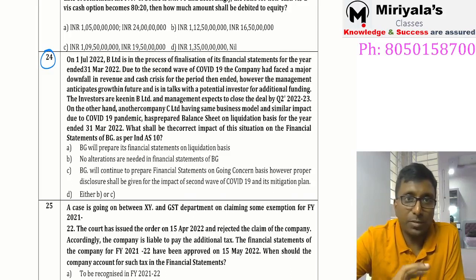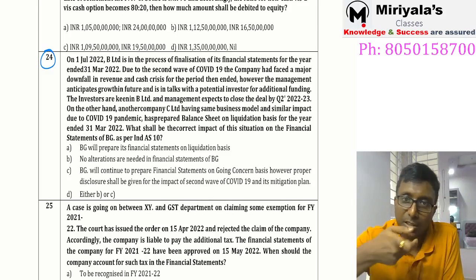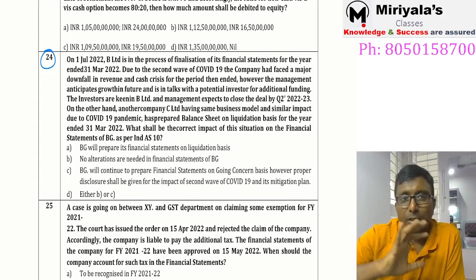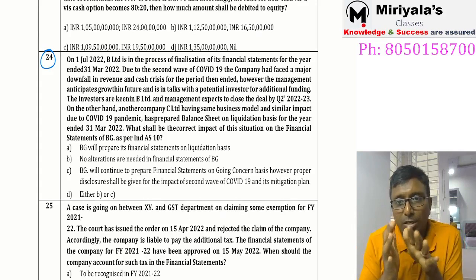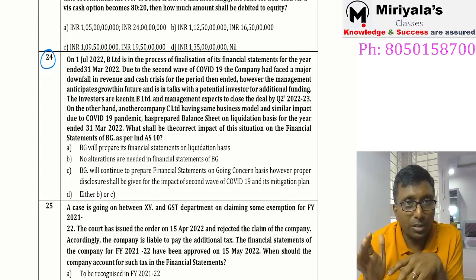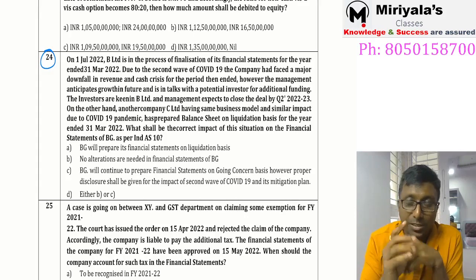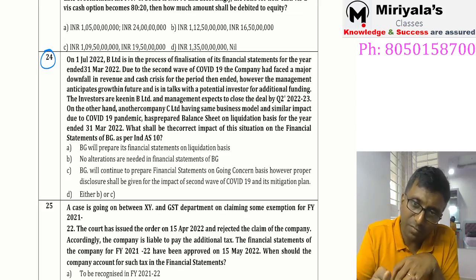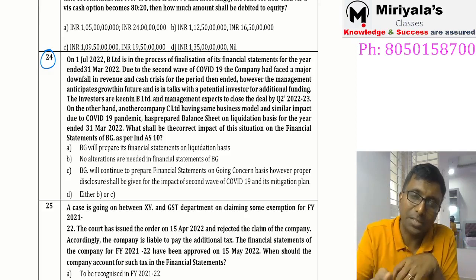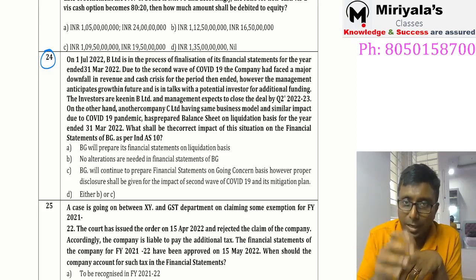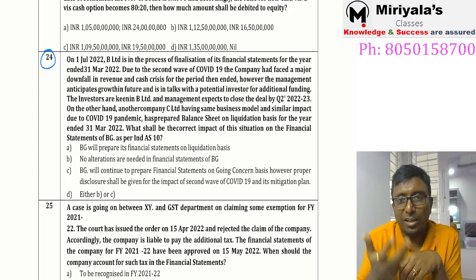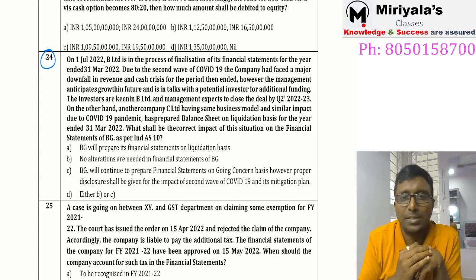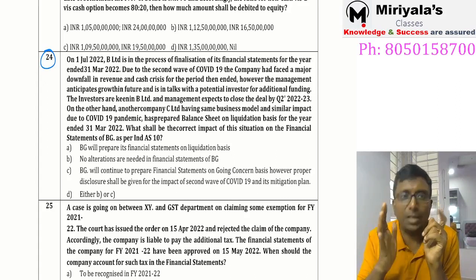This is a little bit of auditing and a little bit of accounting standard. What does the accounting standard say? Is there a significant doubt on the going concern assumption? If there is no going concern assumption, then you are supposed to consider this as an adjusting event, and prepare the financial statements at book value, carrying amount or NRV, whichever is lower, and any gain or loss. That means nothing but preparation on liquidation basis. That is the basic concept.